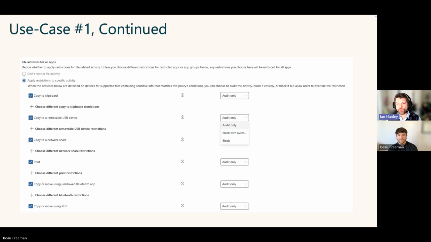And this is great because when you're rolling this out, oftentimes there are things you're not going to account for that you might accidentally block, and we want those people to be able to get to where they want to go. For example, someone in marketing might need to copy something to send it to a graphic design vendor that they're using. They want to be able to say, hey, this is what I need to share, and give you that business justification so you can tweak and adjust your rules down the road.